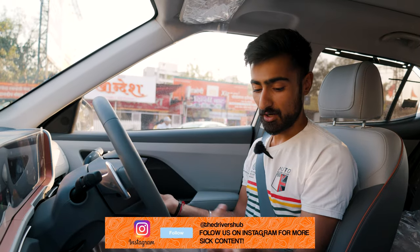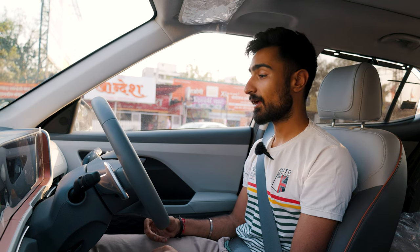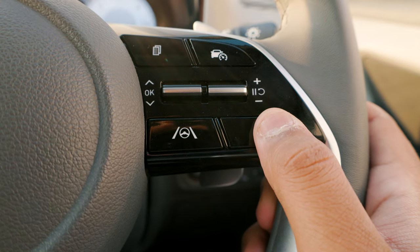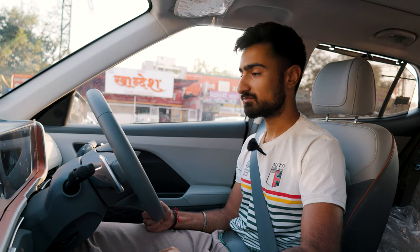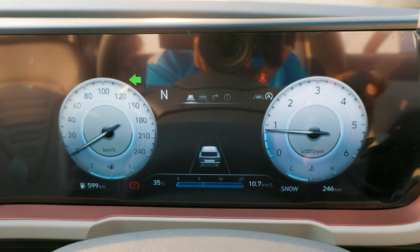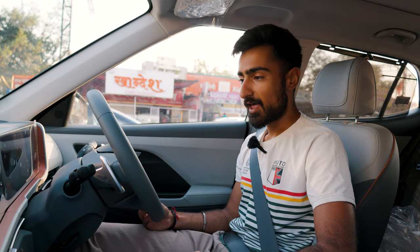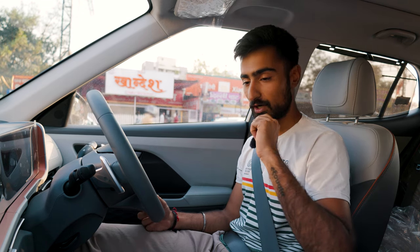Talking about how it drives, it is a very nice car that is super smooth in the city. You've also got a pretty decent turning radius, so there is more than enough manoeuvrability while navigating tight spaces. When it comes to safety features, you've got ADAS level 2, which means you've got driver assist warnings, lane departure warnings and many other things to help you drive safely. It even tells you right in front of you if there is any form of collision coming ahead or if there is anything on your blind spot. It is a very nice car filled with all of the modern necessities, and it is priced at 24 lakh rupees on-road Pune for the top model.